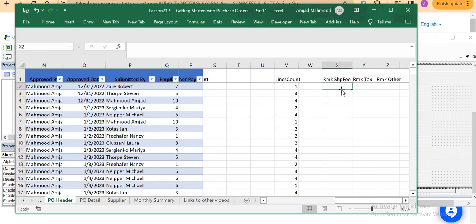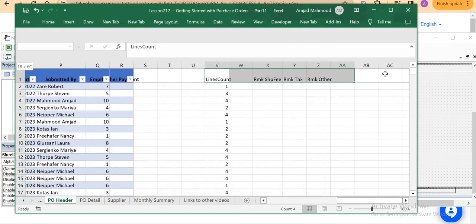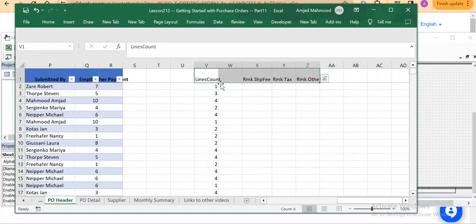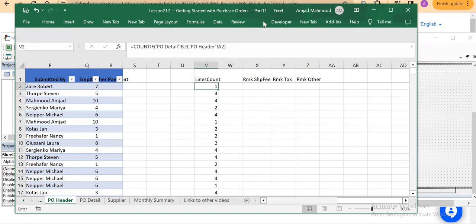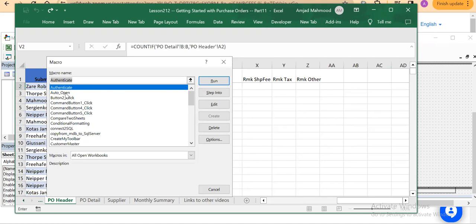Okay, and this is the shipment fees, right? Since we have done some structural changes, we have to follow the SOP. What is the SOP? You go to view, and in the macros, and you run this.